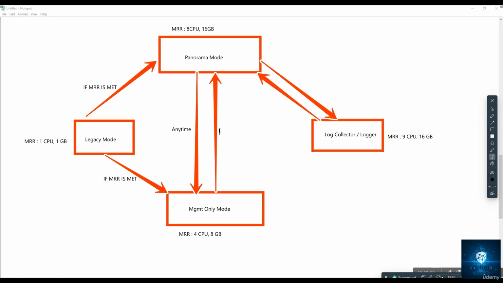But from management only mode back to Panorama mode, you need to take care that the minimum resource requirement is met. For Panorama mode to log collector and back to Panorama, this can be done anytime in both directions. All right, so I hope this particular piece is also clear to all of you.